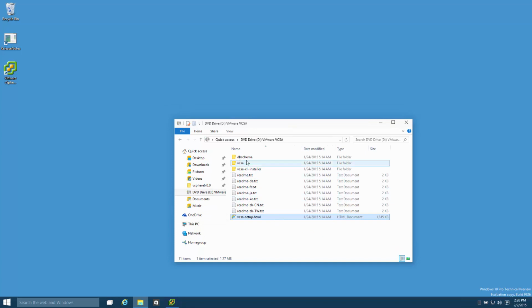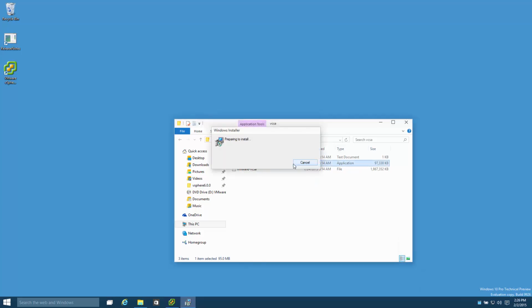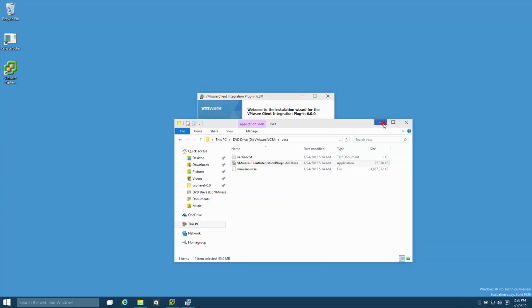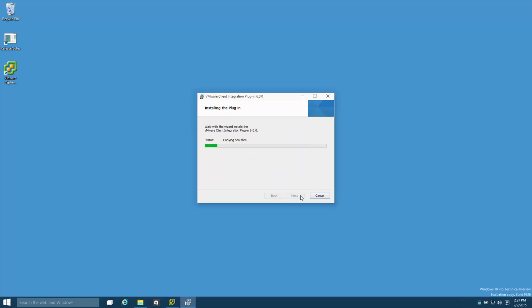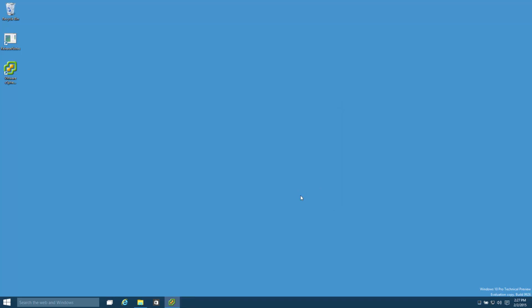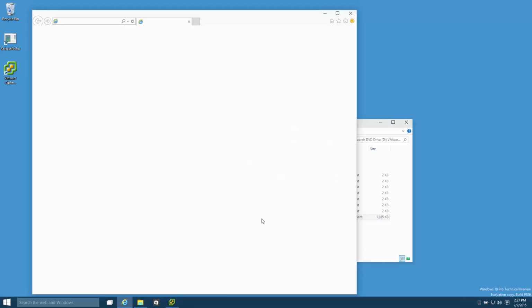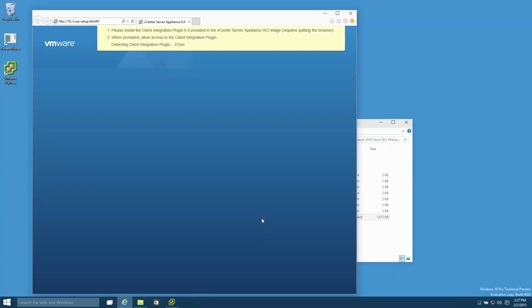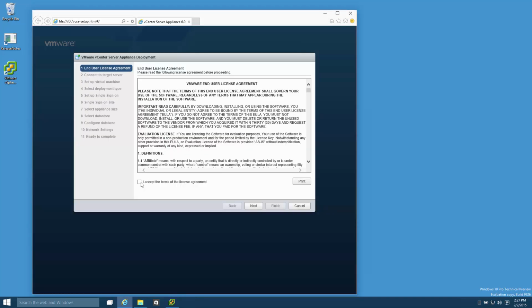Okay, now important before we begin that wizard, there's the step of installing the client integration plugin. This way your browser knows what to do with this installer we're about to kick off. Okay, go up a level and then mounted ISO again. Now we're ready for VCSA setup. Click Allow, and there we go. Install the appliance. Accept the license agreement.